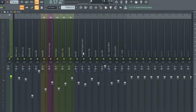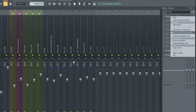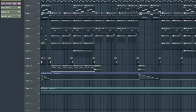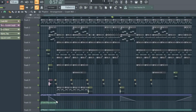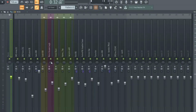To do this, you go to the master channel, activate the 3D low filter, go to the low filter, right click to presets, go to single triangle low pass LFO, and then right click on this little green light, click in song with position and click create automation clip, and then go to the big knob, click create automation clip, and it will give you these two automation clips. What you want to do with this one is turn it completely up, both sides, and with this one you can control when you want the effect to start and when you want it to end. Basically you can just create one here, slide it up, and there you have a small effect. That's basically everything with it.